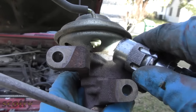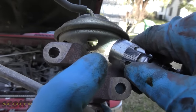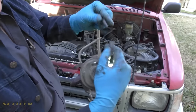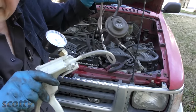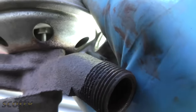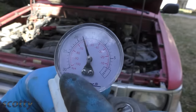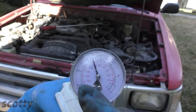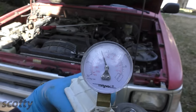Before you start cleaning, look inside — there's a little rod and a diaphragm. You want to give it vacuum pressure and pull on it to see if the diaphragm is ripped, because if it's ripped you're going to have to buy a new valve. Get a vacuum pump, hook it up to the vacuum line and suck on it — watch the valve. See how it moved up? That means the diaphragm is working and this one is good for cleaning. You can also watch the vacuum gauge: if it goes up and then when you let go it sinks down to zero, it means it's ripped and you'll have to replace it. But this one is holding pressure, so we can clean it.